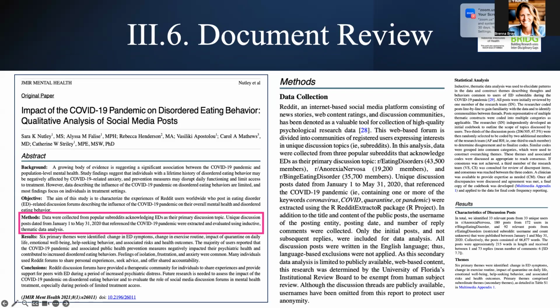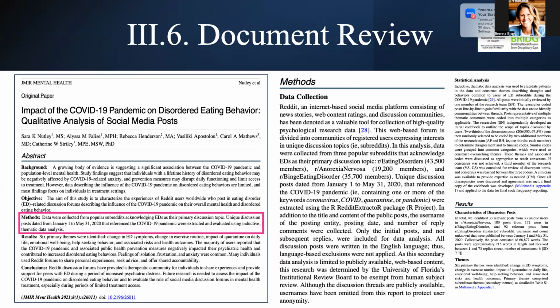However, the data describing the influence of the COVID-19 pandemic on disordered eating behaviors are limited, and most findings focus on individuals in treatment settings. So the aim of this study is to characterize the experience of Reddit users worldwide who post in eating disorder related discussion forums describing the influence of the COVID-19 pandemic on their overall mental health and disordered eating behavior.